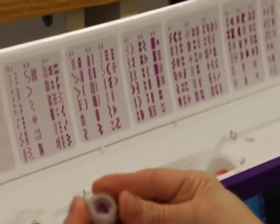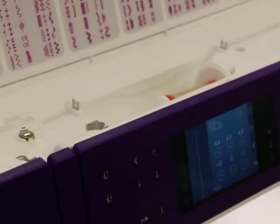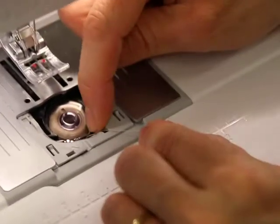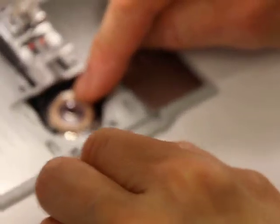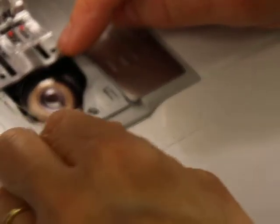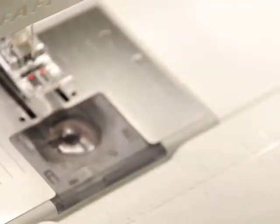I've got my bobbin right here. You don't want any tail on top of there. Now with the presser foot up, you're going to set the bobbin in. Watch this very carefully — zoom in so you can see. I'm going to put my finger here, and this little crack right here is your tension. So you're going to pull it around from the left, and it clicks — you'll hear a click and you'll feel a click. Then you bring that around like that. We'll set the door down, cut it off, shut the door. Now let's thread the top of the machine.